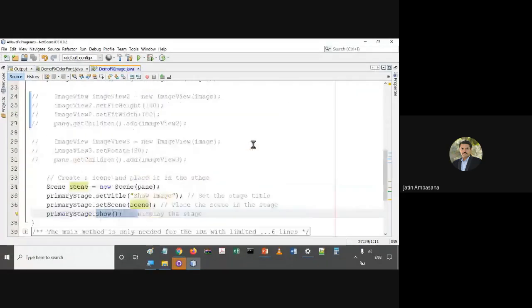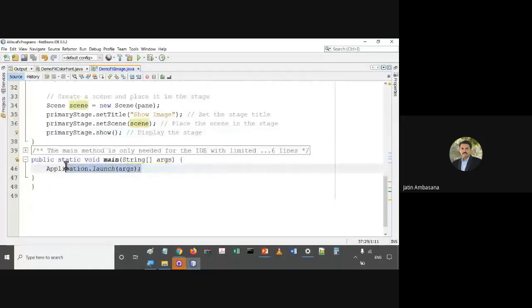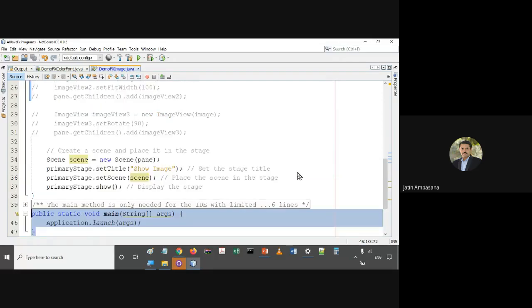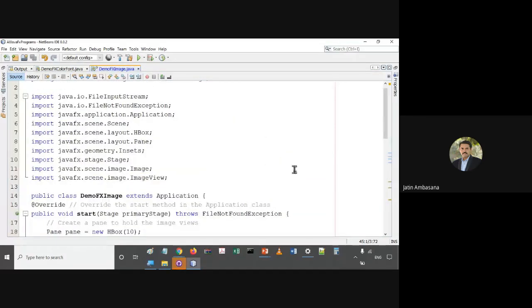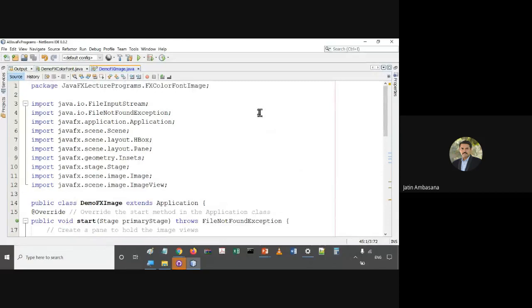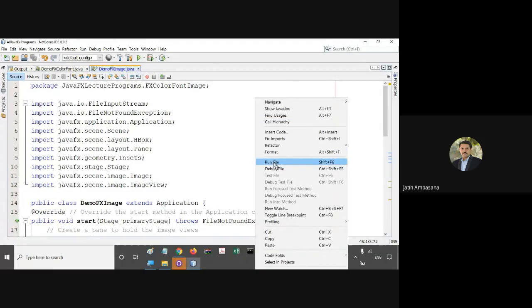So let's run this. Application.launch is required only if you are running this through an IDE. If you are running it through the command line, you don't require it. That's a different way in which you can invoke it, and we already specified it in our slides. So let's run this file.